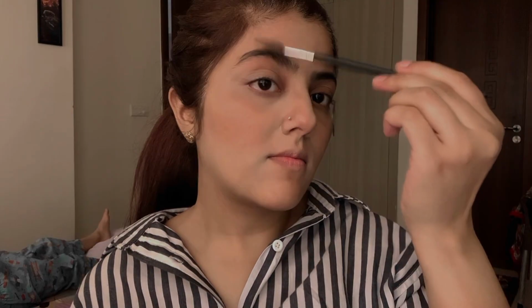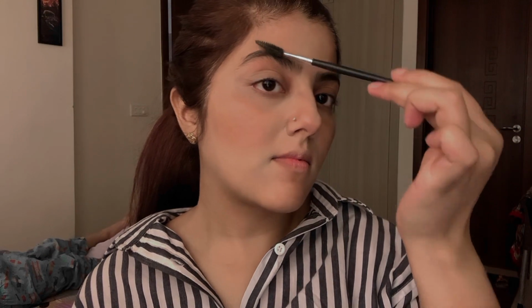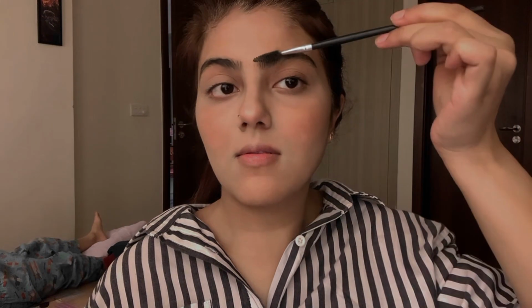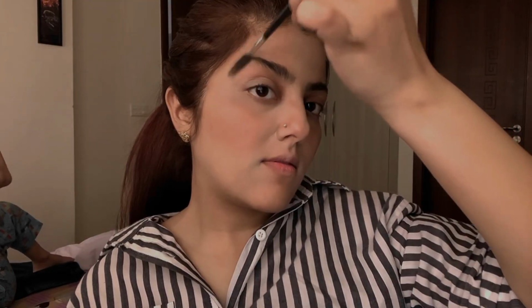Next up, brows. Whether you've got a lot of brow or a little, all you have to remember is that brows are very powerful tools when it comes to lifting up the face. But instead of brushing your brows upward and straight, which can make you look a bit crazy, brush them upward and diagonal, which gives you a more natural but lifted look. Here I'm using the Kosas Clear Brow Gel, and don't forget to lift the tail, it makes all the difference.